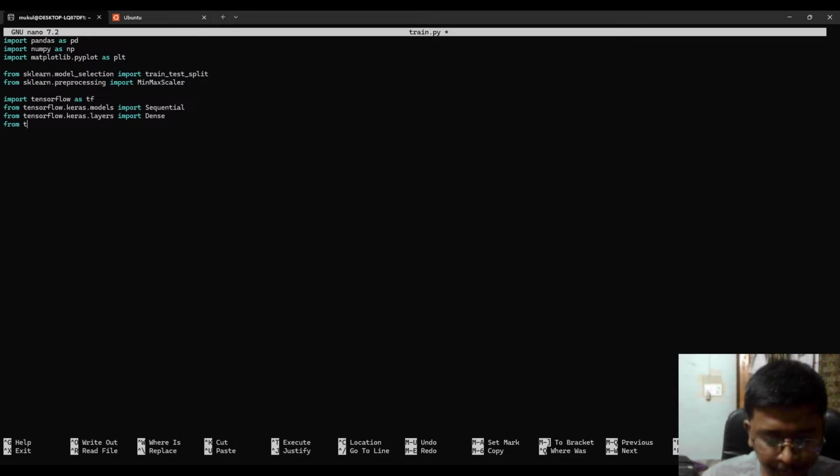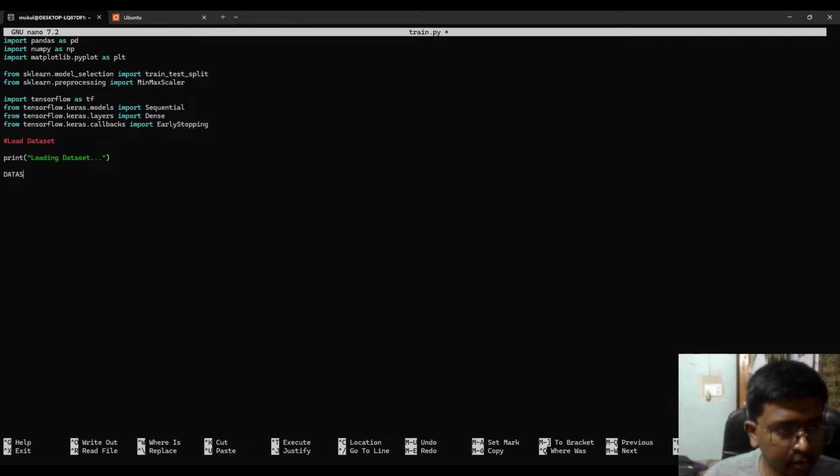So from tensorflow.keras.callbacks import EarlyStopping. Okay, then we will load the dataset. Print loading dataset.